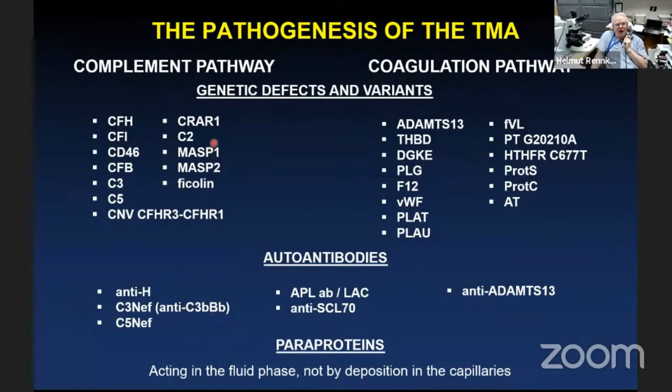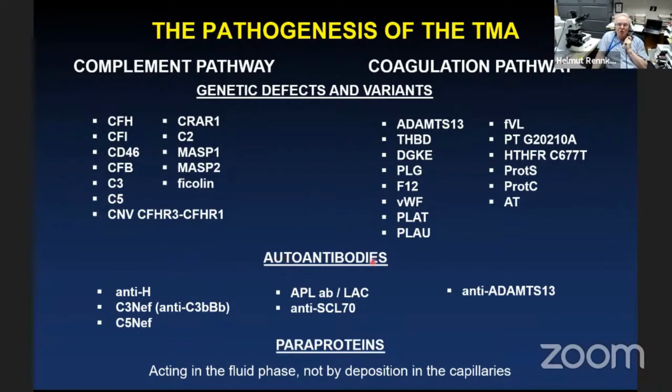And just here, I show you the complexity of two of these pathways, the complement cascade with the potential genetic abnormalities that have been associated with atypical HUS. And on the other hand, here you have the coagulation pathway abnormalities that are associated with thrombophilic states or with TTP in particular. These are the genetic abnormalities that can exist. And of course, in the general population, there's a certain percentage of patients that have one or more of these abnormalities.